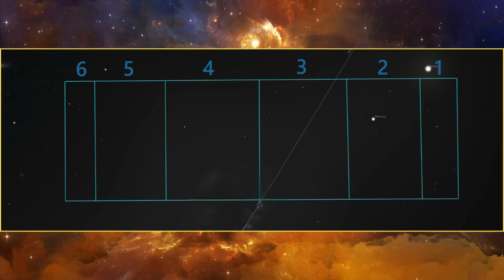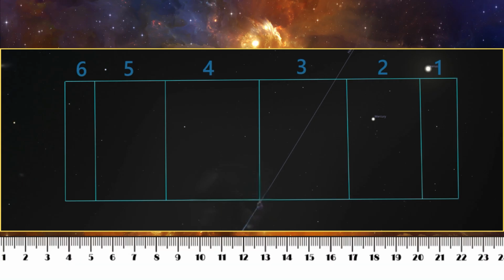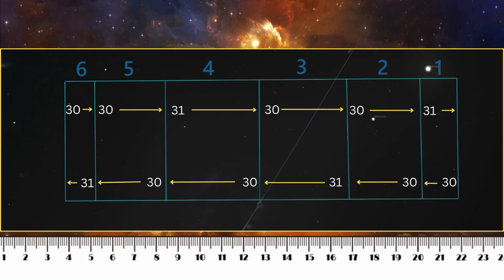These inlets are like a finely tuned ruler stretched across the horizon, allowing the ancients to track the sun's daily movement with great precision. Ratzon suggests that this structure demonstrates how mathematical and intentional the calendar really was. It wasn't just based on general observations of the seasons, it was tied to predictable day-by-day progression of the sun through these inlets, which form the backbone of this gate counting system.